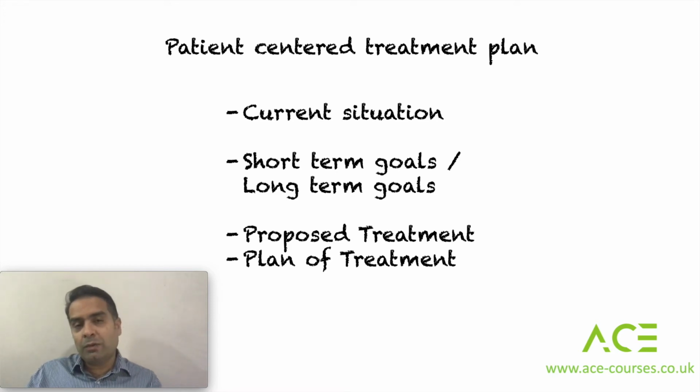So I like to document this down to the patient in a letter and identify the patient's goals and how we aim to reach them one by one. A concept you'll always hear at ACE, at all of our other courses, is we believe in one miracle at a time. So this is not a quick fix solution where we can wave our magic wand and do the treatment in one go. Certain things need to be done before we get to the actual treatment to be completed. So we propose a treatment, and I'll tell you in this case what we propose, considering all of the patient's factors, such as cost, time, what the patient is comfortable with. And then we formulate a plan of treatment, which is essentially a visit by visit plan, identifying what happens on the day, the duration of the treatment, and of course the cost for the patient per day.